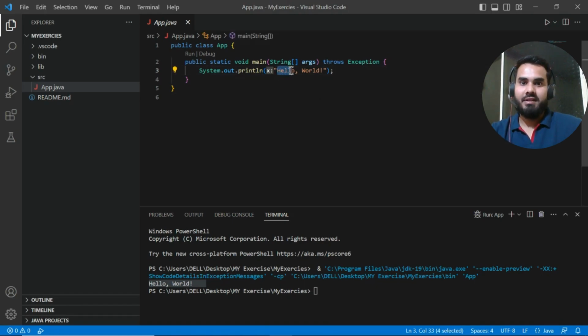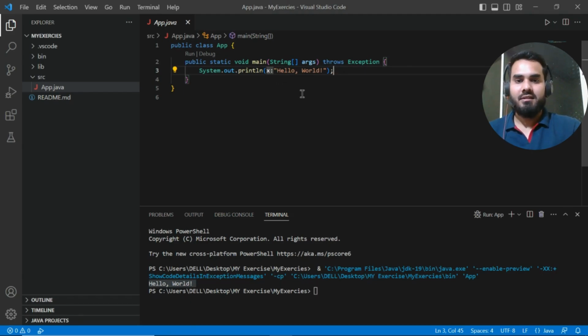Here they are given as Hello World with an exclamation mark, and you can see in the terminal that we have got the exact output, Hello World. Before going ahead, I see this weird x colon coming, and this is not required in our code. So that you're not confused, we can actually remove this. It has come as part of this IDE.